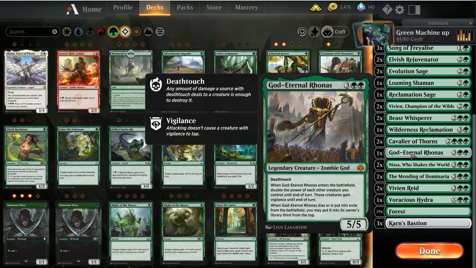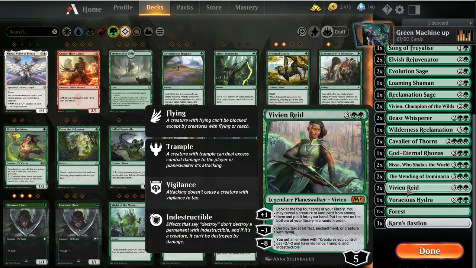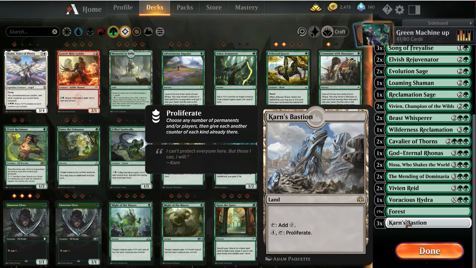A couple of Nissas. I actually cut down from 3 of those because 3 was too many and 1 isn't enough. Some Mending of Dominarias, as well as Vivien Reid to be able to deal with those pesky flyers, though the Arboreal Grazers can kind of hold back and block things if they need to. And of course the Hydra. The Hydra works to take out other people's creatures. And this was about 65 cards. I'm trying to trim it back to a nice svelte 60, but we're at 61 at this point with 19 Forest and 3 Karn's Bastions.